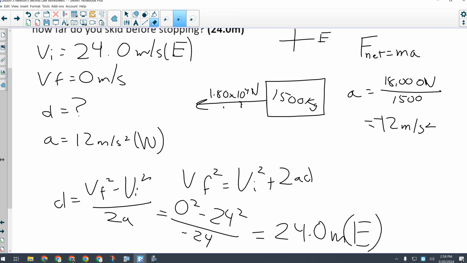So again, it's a challenging question, but not mathematically. And that theme, you are going to hear me say that so many times this unit. That question wasn't all that hard mathematically, but holy crap, did you have to sit there and think about it for a long time? That's what makes Newton's second law tricky. The math in this unit is actually some of the easiest math in the whole course. But man, do you have to be able to see into these questions.